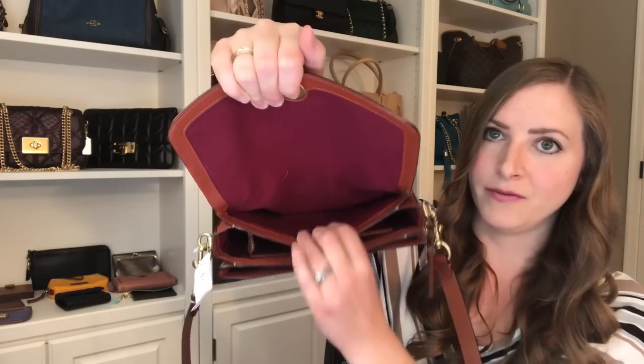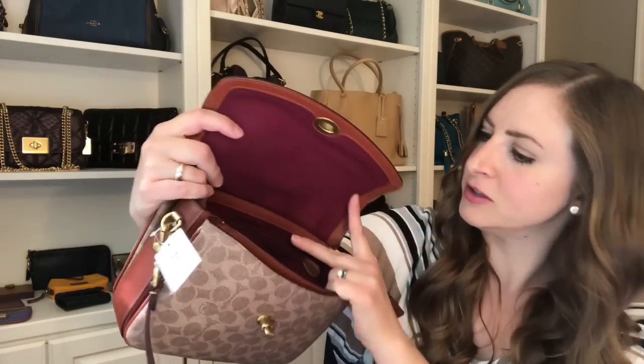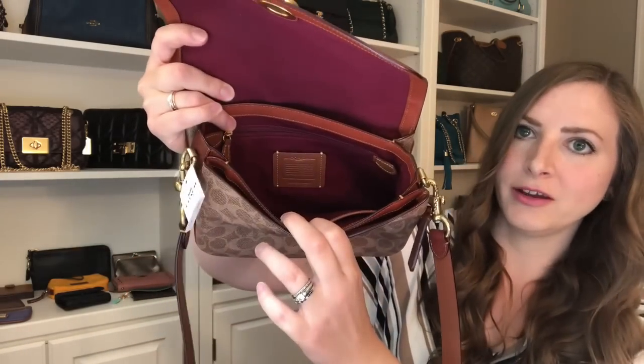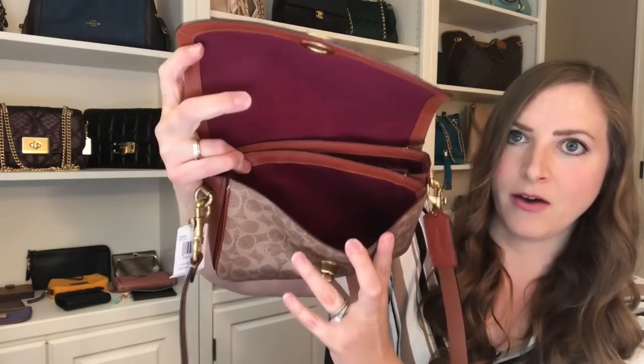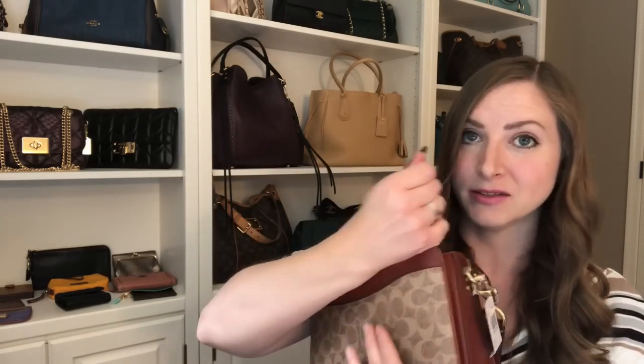And so the inside is set up in 3 separate compartments. You have this slip pocket in the back, which is kind of narrow. Then you have a wider middle section, and the middle section does have 1 zip pocket, which is nice. And you see the Creed patch there that you see in all Coach bags. And in the front, we have another slip pocket that's a little bit wider and more generous than the back pocket. And I will say my smartphone also fits easily in any of these pockets, but I think most of us would keep it in the outside pocket unless you're really worried about someone reaching in and stealing it.